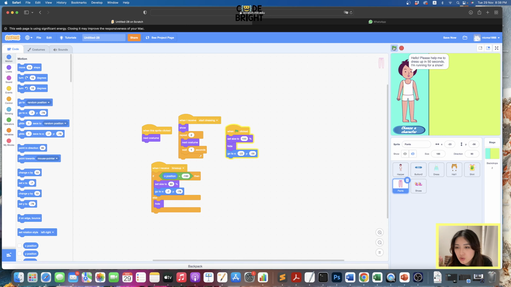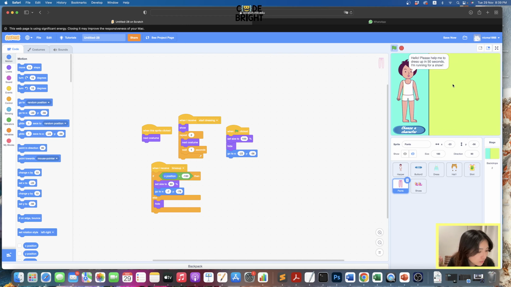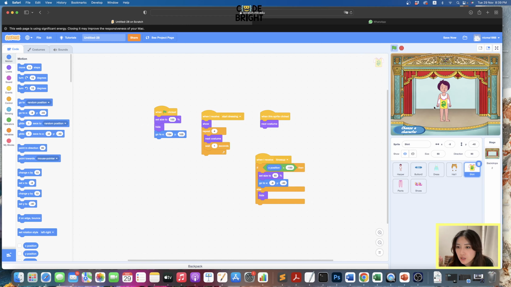Okay, let's test the last one, the t-shirt. The t-shirt, oh no! Need to test again, give me a while. Okay, t-shirt, here we go. Okay, t-shirt, I want to move it up. So it's -8 and -18. Throw away the wrong one, put in the right one.